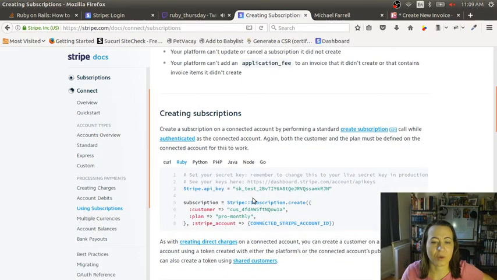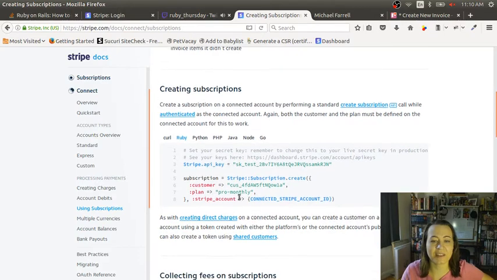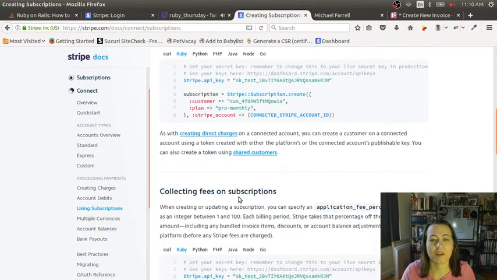Okay, so the basic syntax for Stripe here, when you're doing anything with the connected account, is to have the main call, and outside of it is a comma, and then saying you want that connected account.